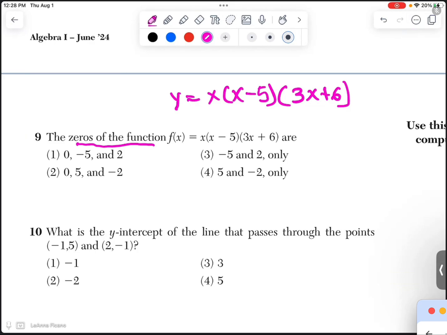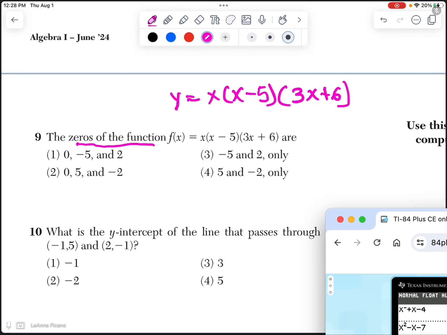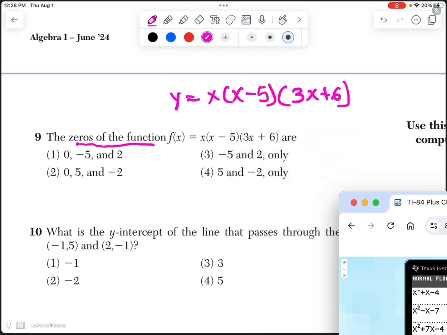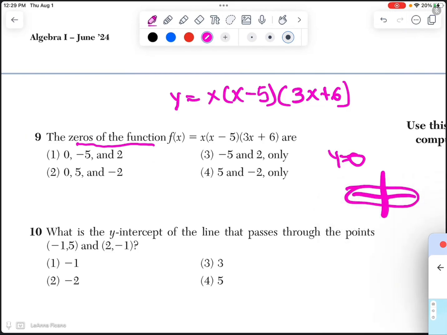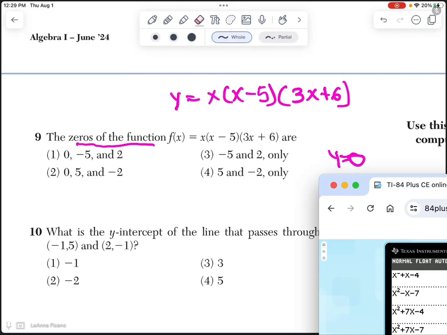Now, we can graph it. If you graph it, that's great if you know how to do it and find the zeros. So when we're looking for zeros, we're looking for when y equals 0. That's what it means. So when y equals 0, it's crossing the x-axis. Okay, so everywhere on the x-axis, y is at 0, when it's crossing it. So everywhere here on the x-axis, over here, over here, over here, those are all going to be y equals 0. So let's take a look at when we plug this into the calculator, okay?